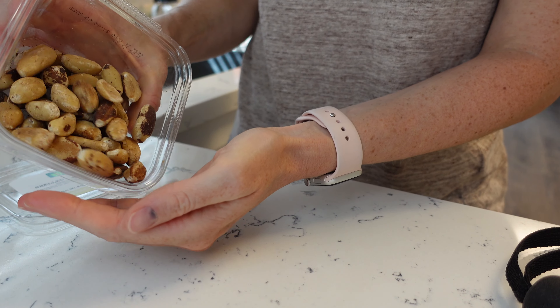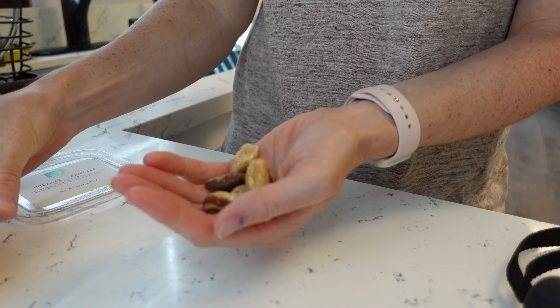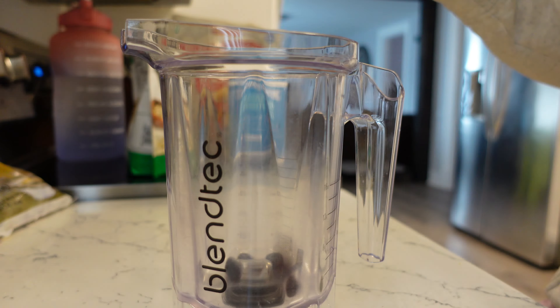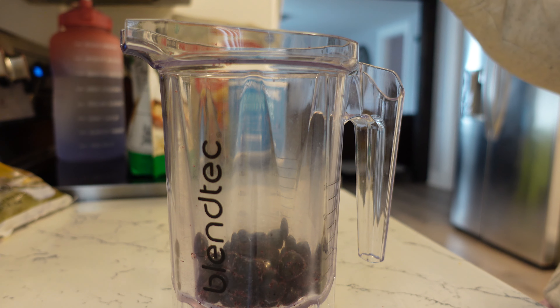Back at home, I'm desperate for a snack because it's not quite lunchtime yet but I'm getting hungry. My go-to snack is a handful of Brazil nuts because of their selenium — they're really high in selenium, which is really good for thyroid health. And thyroid health is very important for hormonal health.